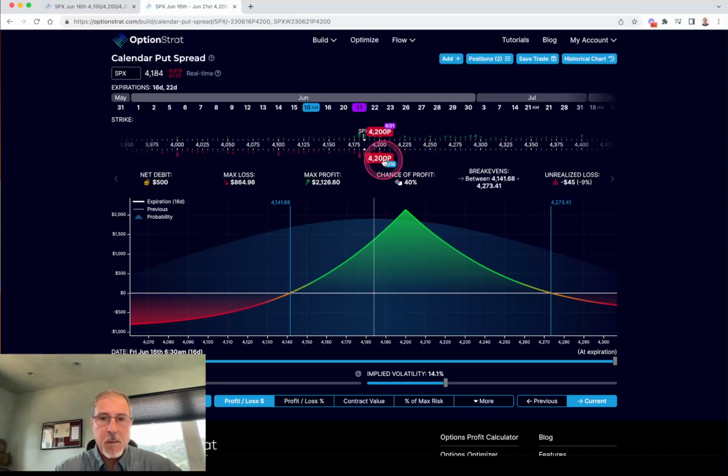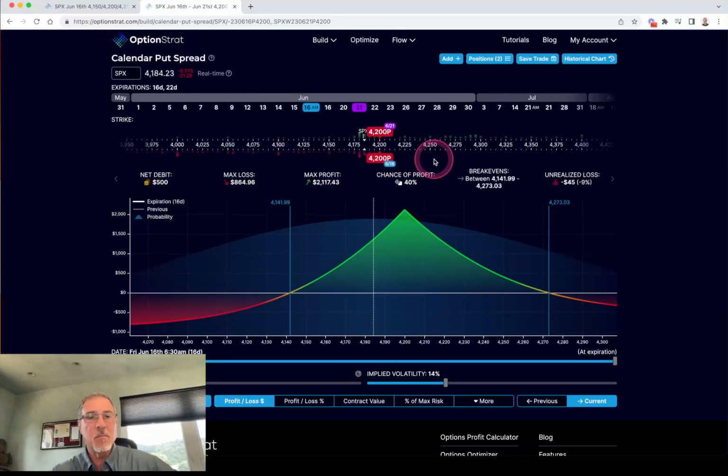But the biggest takeaway message I can give you on these is if you do one, your max profit could potentially change up or down. Your max loss, so long as you close the trade out before this one expires, won't exceed what you paid for the trade. So that's the big saving grace in these. So you can enter some in paper or very small in like SPY or something like that, and study them, see how they move. Get more education on them. Take some deeper dive education classes on them as well, if you think they're a trade that interests you.